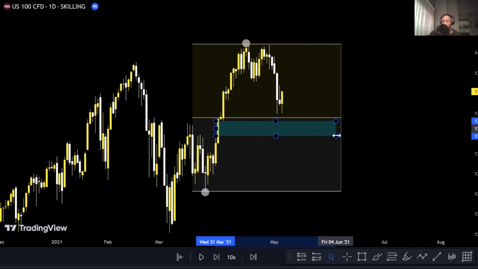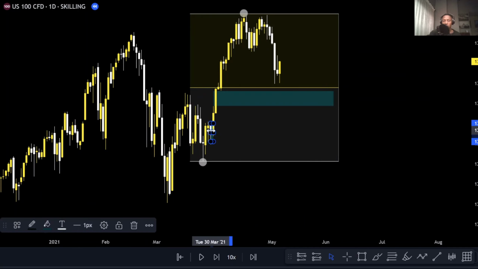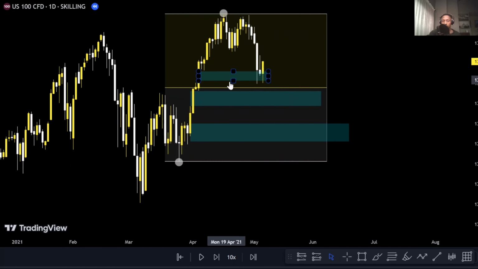So now it's a different situation. Here's a fair value gap over here, and then here's an order block right over here, right? So eventually, even here, we could mark this out as a fair value gap too. Over here, it didn't react to it as properly as we would like it to, so let's just see how the price moves.